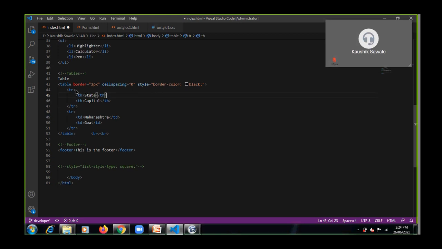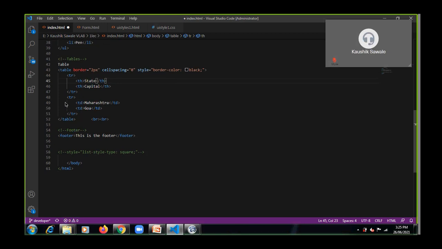So here next is the tr tag, that is I have created a row, and inside that it is the th tag, that is th is basically a heading tag for the table. So it will be a little bigger than the rest of the table, or like in bold you can say. So that's why I have used th.